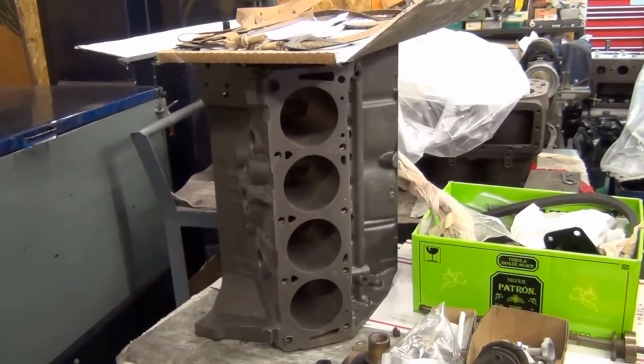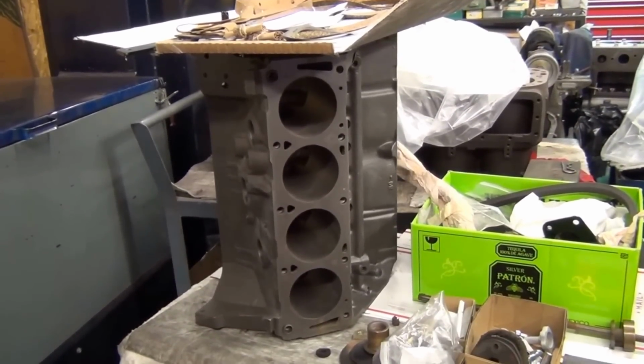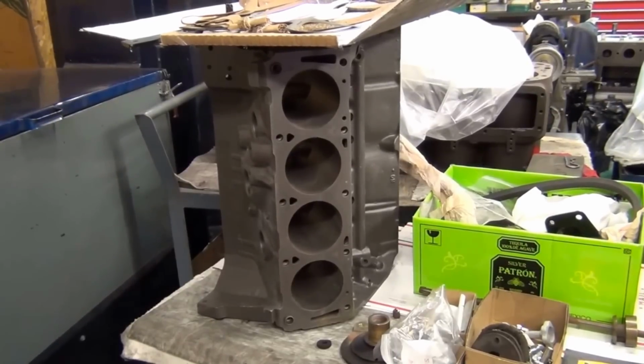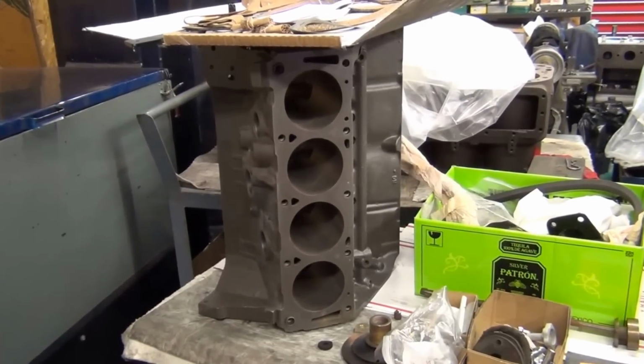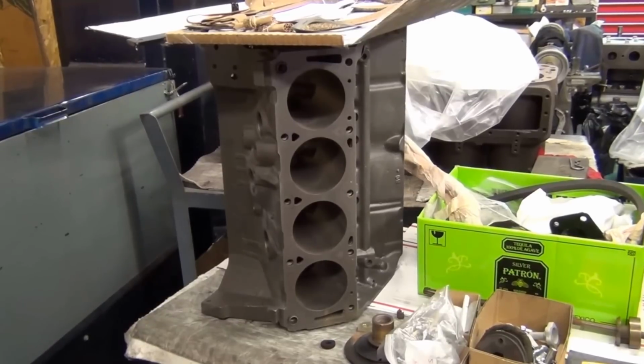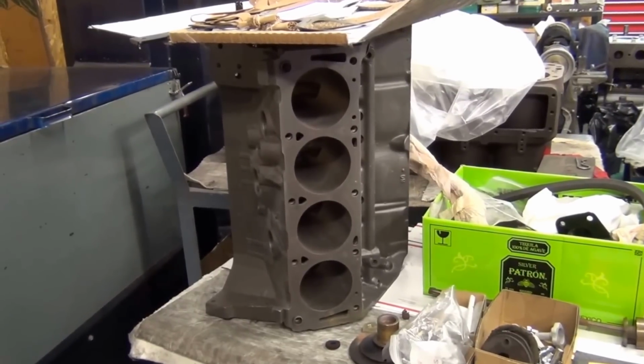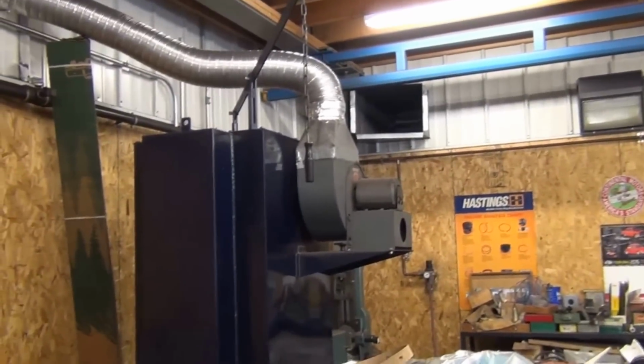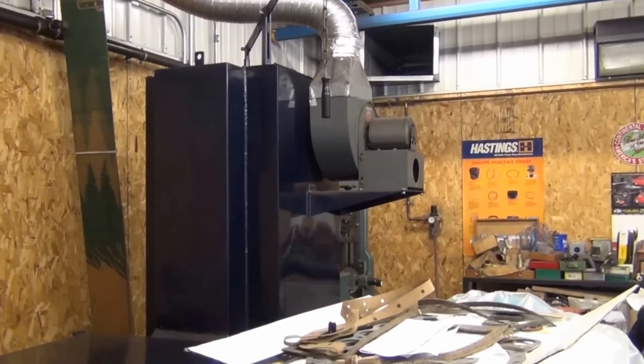So you can see any damaged stripped threads, find the cracks, because you can't magnaflux through grease or paint or rust. It's going to be surgically clean and dry. And they actually come out 1 to 2 pounds lighter. From all the gunk and stuff? Yep. All the calcium. Now this big thing here, is that part of this machine? There's a machine shop up in Peabody that has an ultrasonic.